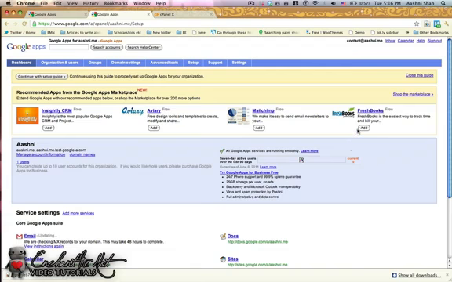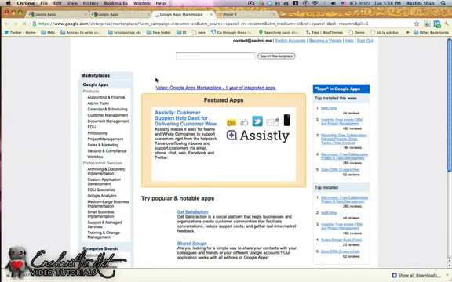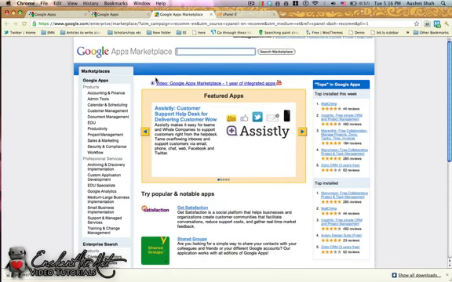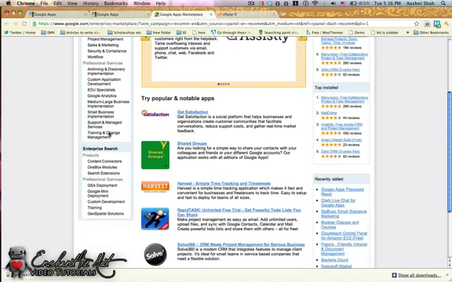There's also FreshBooks, which helps you keep track of bills. And you can go into the marketplace, and there are hundreds of different applications. Some of them you do need to pay for, which is irritating. Some you get a discount because you're using it with your Google account. So it's worth going into and having a look at the different options available.